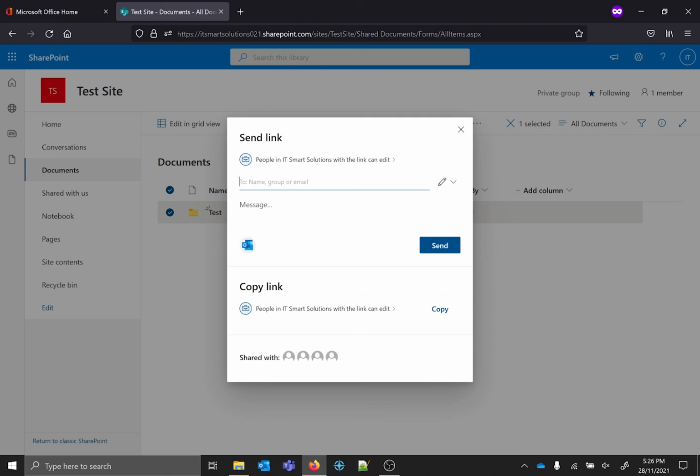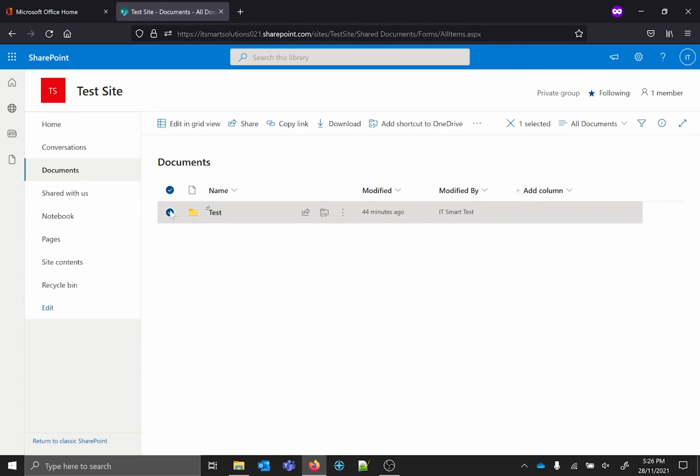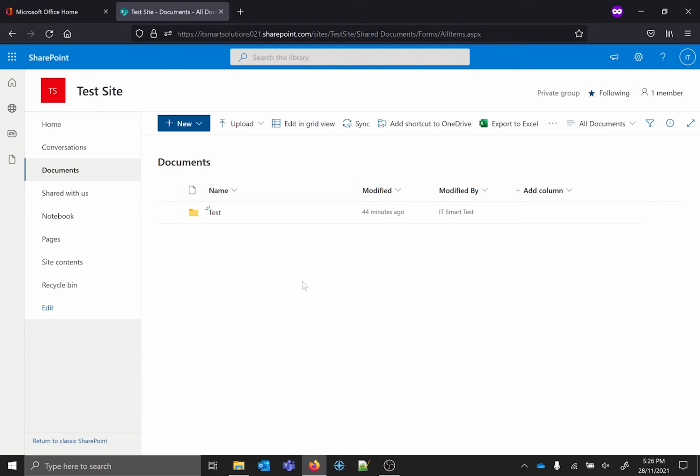And there are definitely many more advanced security features built into Office 365 that we can help with as well, that you're more than welcome to reach out about. Some of the advanced Microsoft 365 licensing has things such as data loss prevention policies, where we can put rules in place that prevent certain files or folders in SharePoint from being able to be emailed outside of the organization. We can prevent copy-paste inside certain documents.